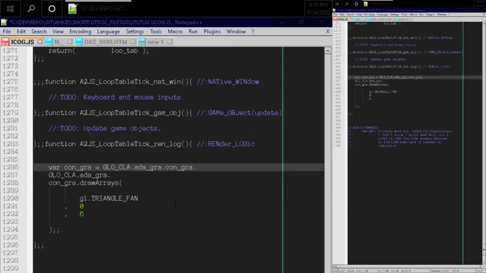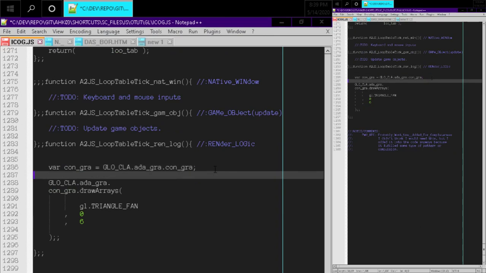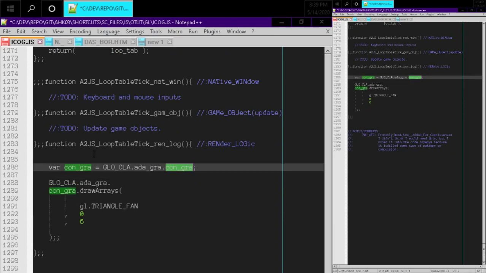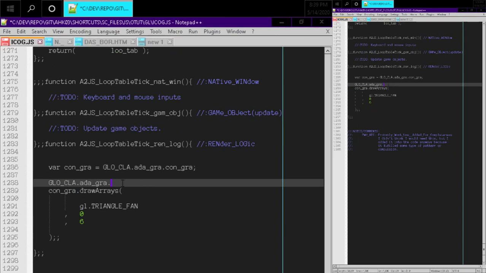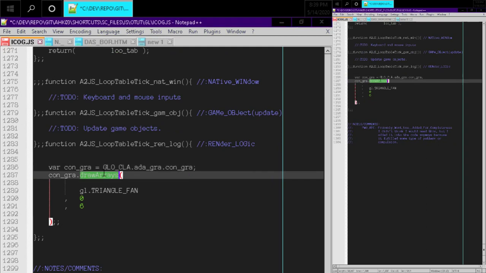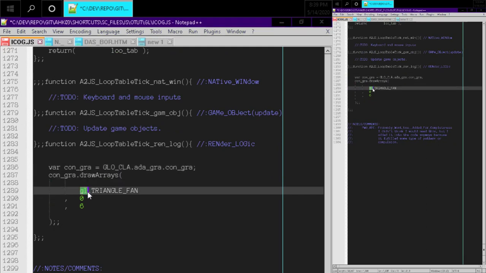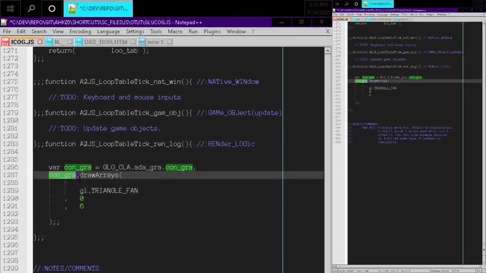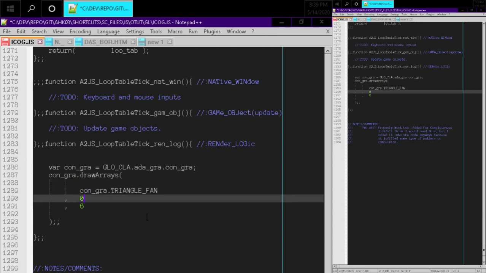So this is just shorthand. So now you can just rip that off. We're going to rip that off. And now we can take that as well, and we can put that right there.